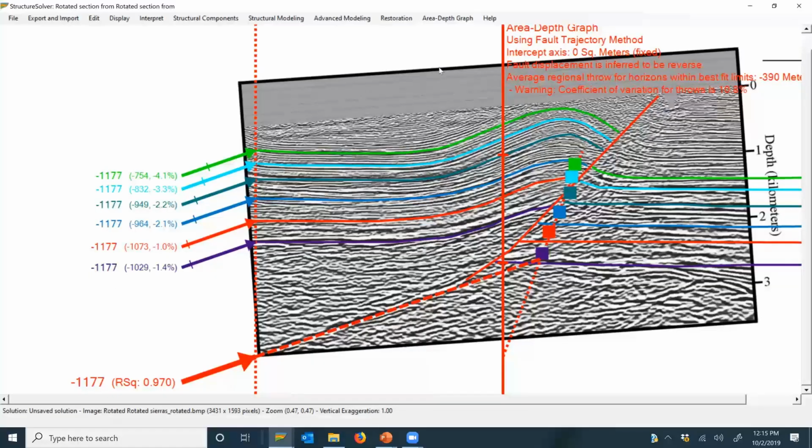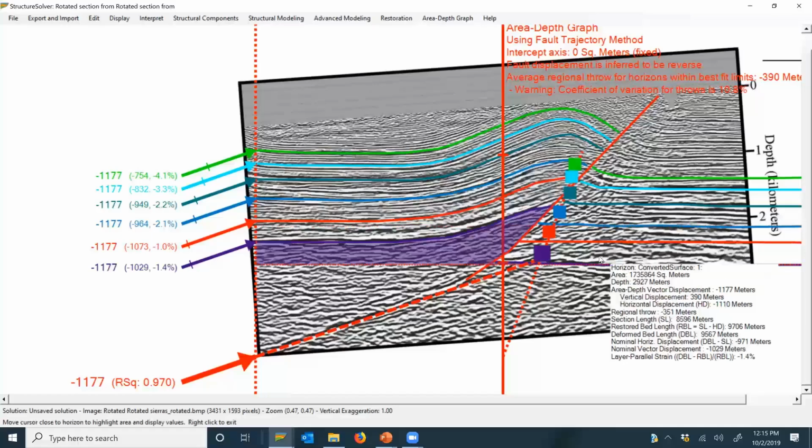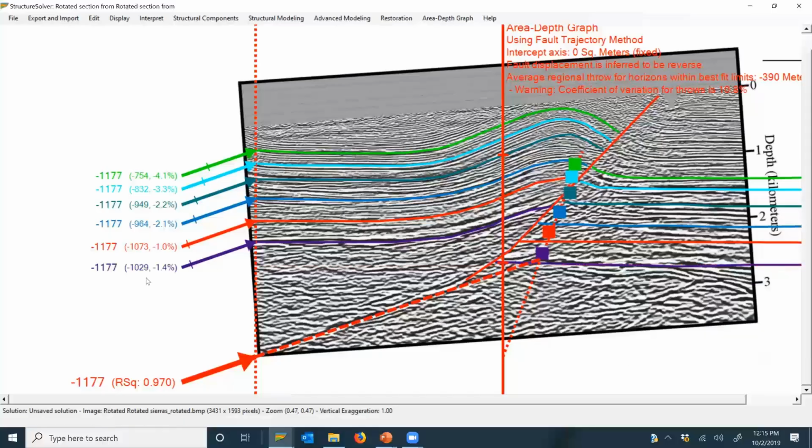So here we're just using those fold areas to estimate the amount of displacement. So it doesn't require the bed length to be constant. And so that gives us the advantage of being able to compare the displacement from the fold areas to the displacement that one would estimate just based on the bed lengths themselves. And so what we're reporting here is the displacement that you would get if you simply removed the slip on the horizon and flattened out the fold.